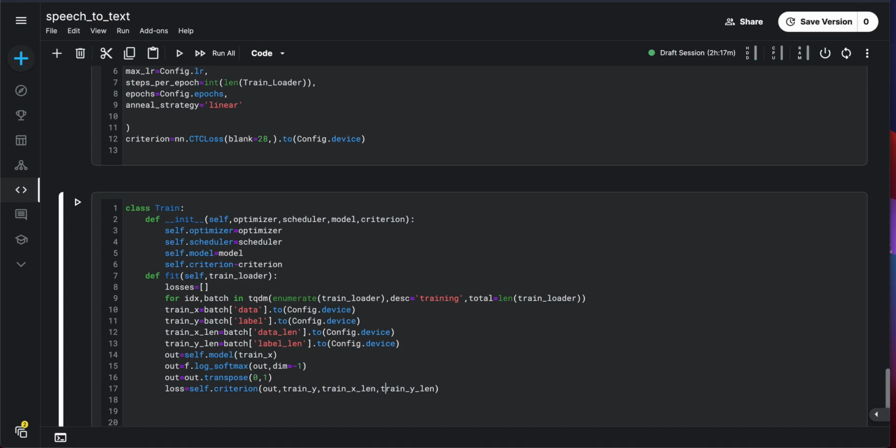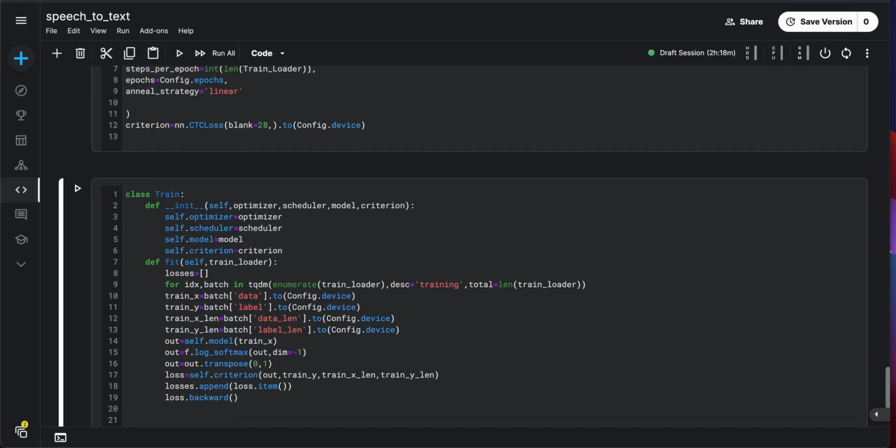Okay, so losses dot append loss dot item and loss dot backward and self dot optimizer dot zero grad.